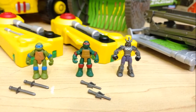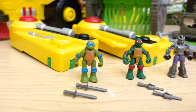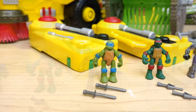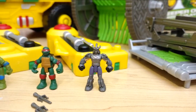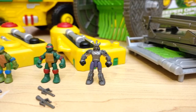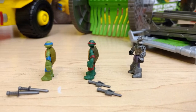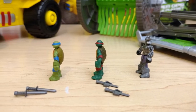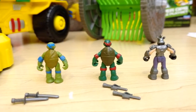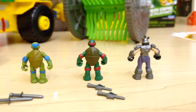Here's a closer look at the three micro figures. The only thing we were a little bummed about was some missing paint decoration. For example, Leo doesn't really have his belt painted in, along with Raph. And Raph, if you look at his teeth, it's just green teeth — he could either be eating a lot of spinach or maybe they messed up. Either way, the figures move the same as in my previous reviews. The legs move in unison, as do the arms — no head movement, no torso movement.